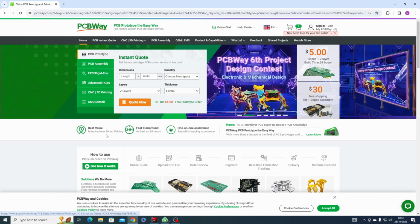So what we need to do now is populate this board with the components. So just sit back, listen to some music while I populate this board. Now they're very tiny, these components are.